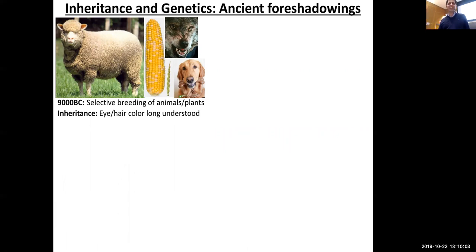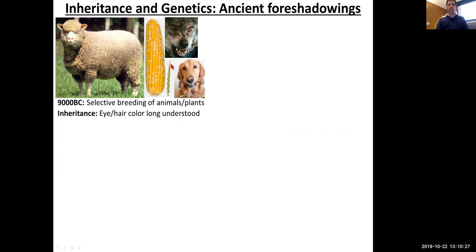All right, so the last 3,000 years of genetics, more like 10,000 years of genetics. So genetics goes back a long, long time. You've seen what sheep look like today. This is not an accident. This was due to selection. Basically, selective breeding of animals led to animals with extremely beneficial properties, such as massive amounts of wool.